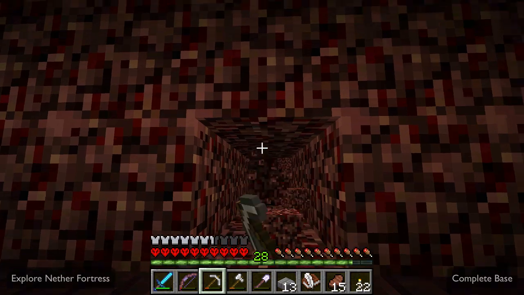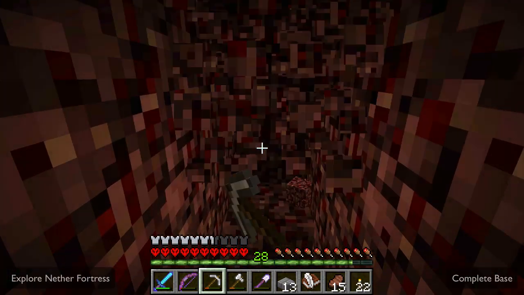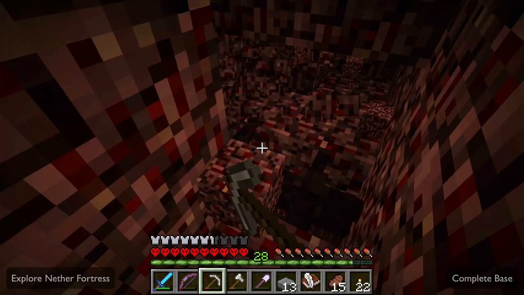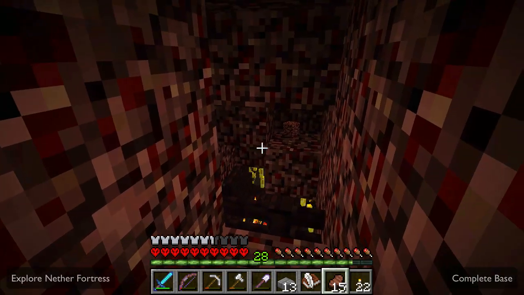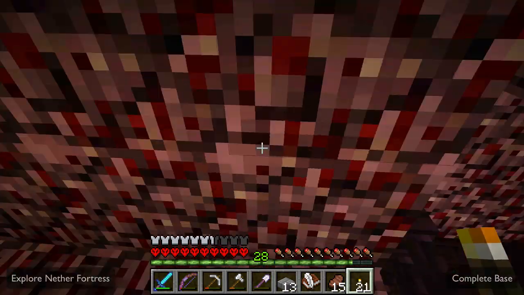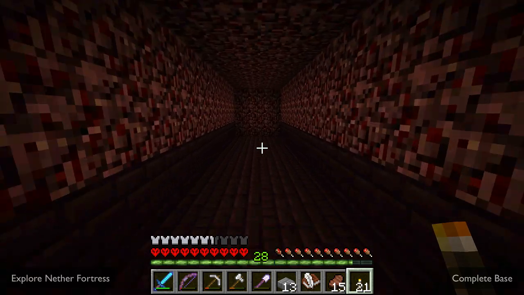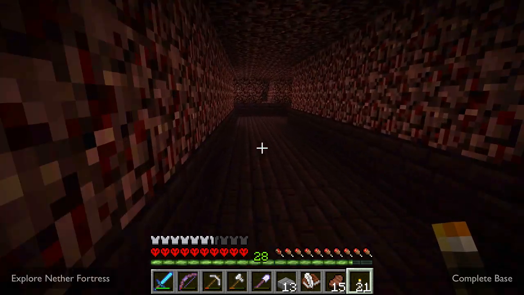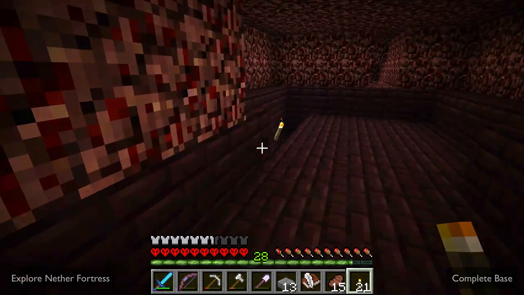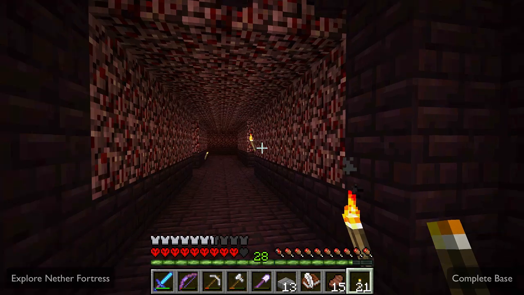Through here, maybe? Probably. Yep, right there. Excellent. So we have another blaze spawner there. How close is that to the other one? Wouldn't it be great if they were really close? Or is it the same one? Maybe I've just gotten turned around. So it's right through that wall.